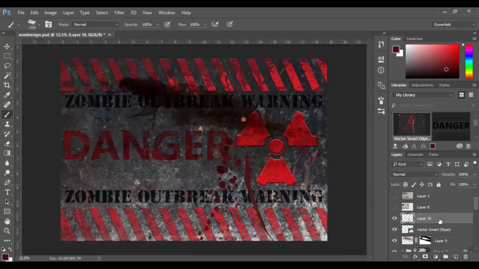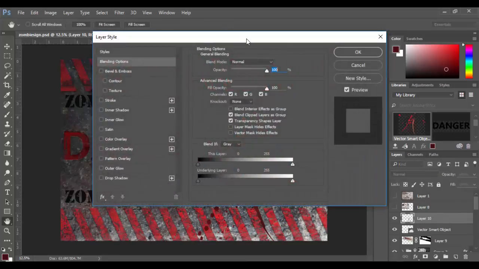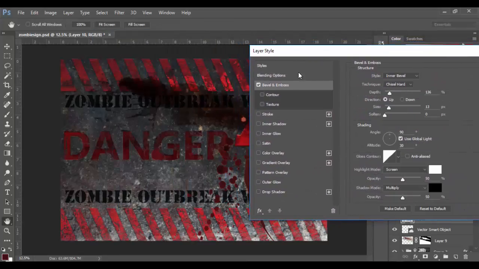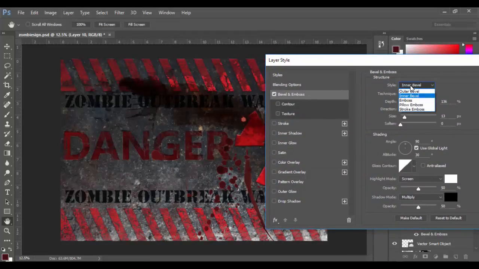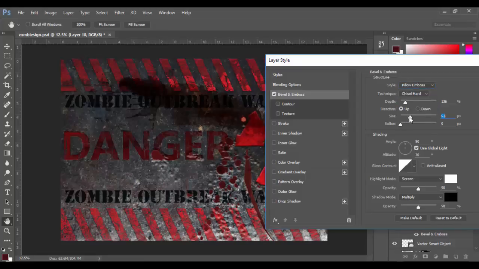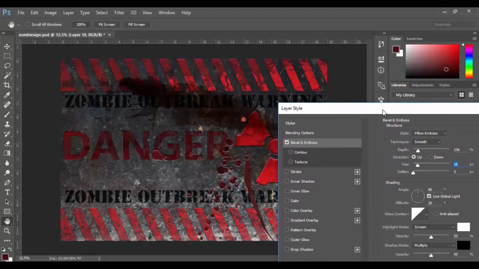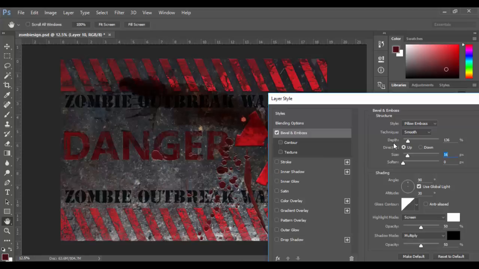And then with this layer selected, I'm going to double click on it and add some effects. I might do a bevel emboss, and this one choose the emboss. Let's see, or maybe the pillow emboss. And let's see, create like a little effect here. Smooth is the option we want. Yeah, I want kind of like a highlight effect on it. Just a little bit. Something like that. It doesn't have to be too much, but that kind of gives you kind of like a splatter effect.